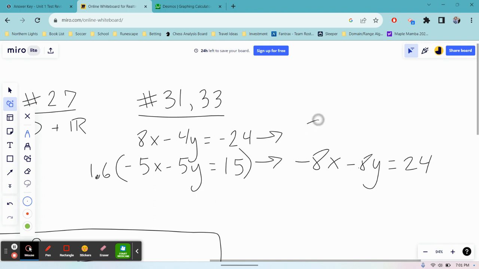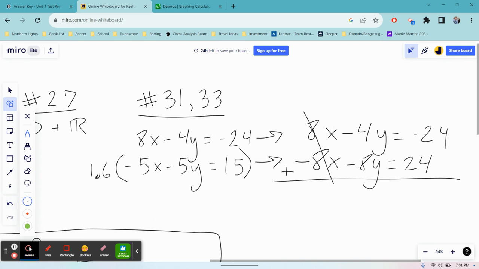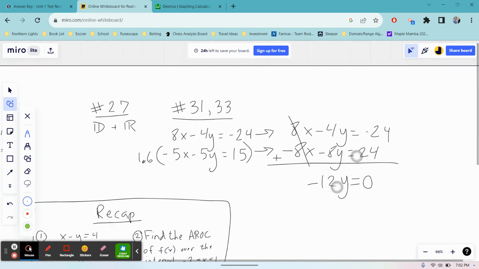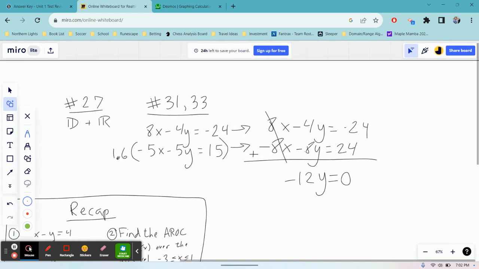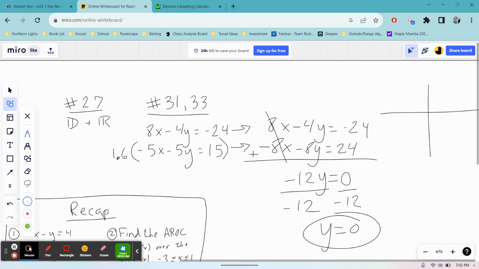Continuing, if I drag this top equation over, we get this. And now I can add these equations together to eliminate a variable, because when we eliminate a variable, we're left with one variable. Here it's the y value, and we can solve for that y value. Now, this is the situation where people are saying no solution, but that's not true. If we divide by negative 12 here, we can get y equals 0. That's totally fine. If we had a graph and the 2 lines intersected when y was 0, that would just mean it's intersecting on one of these points on the x-axis.